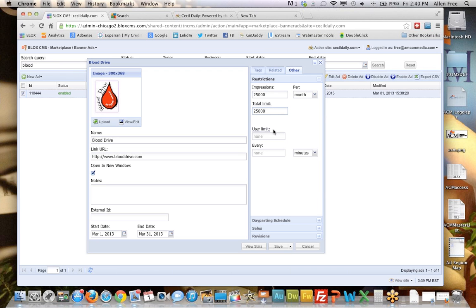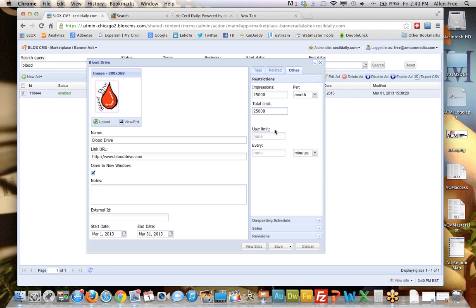We click on the other tab, and this is where we tell it how many impressions it's going to deliver of this ad. If it's just going to run from here on out or for that specific time, there are no limitations on the impressions. You don't do anything back here. So if it's going to be 25,000 impressions, then you would just type in 25,000. 25,000 impressions per month, okay?